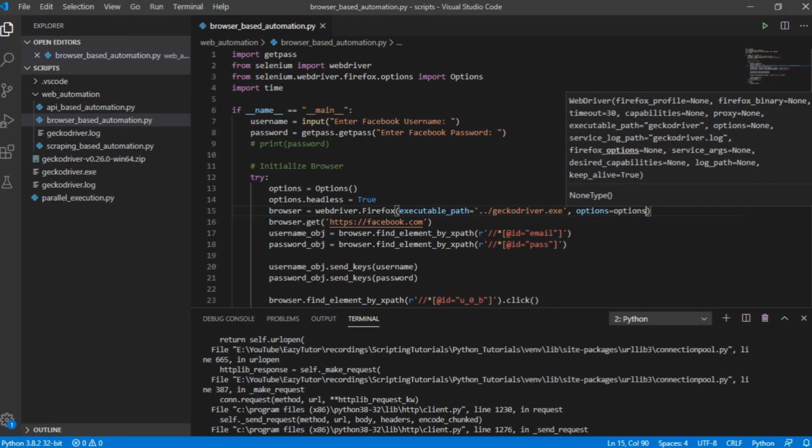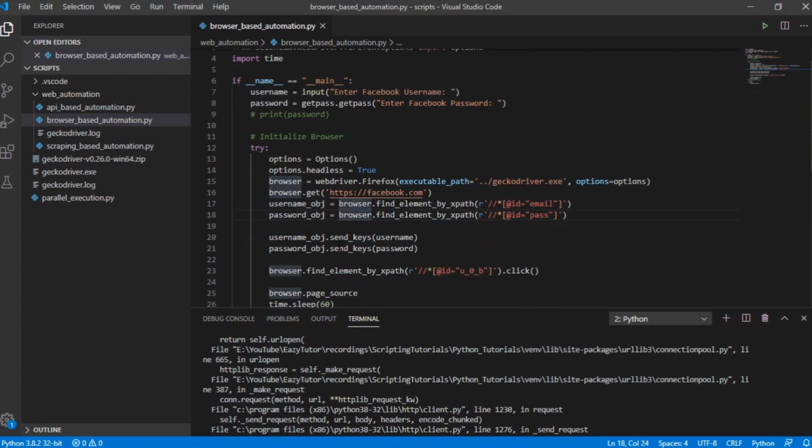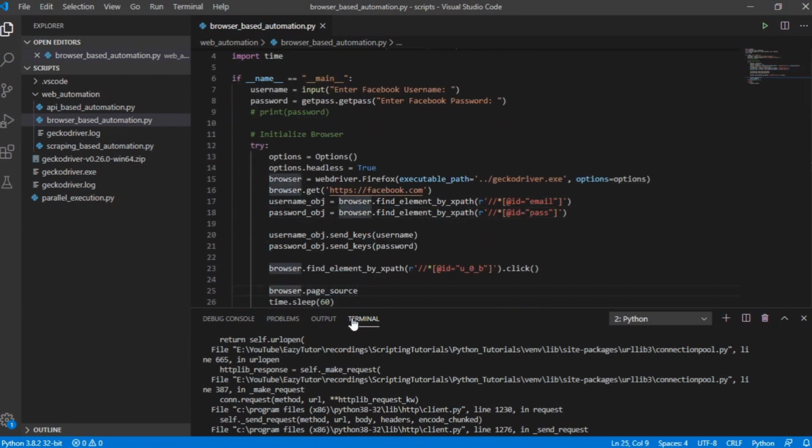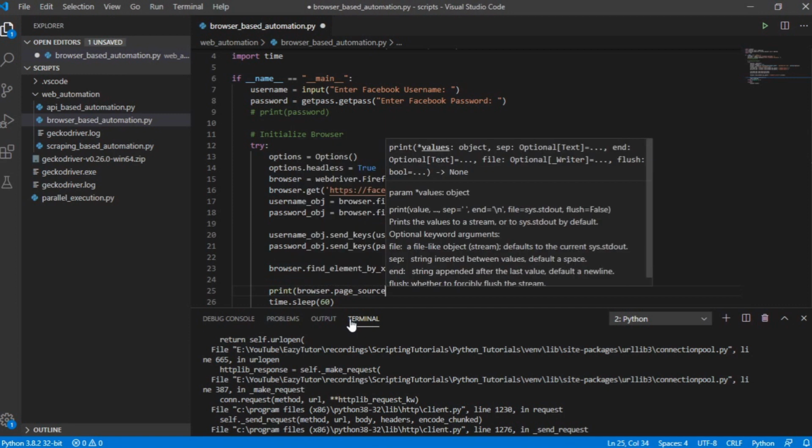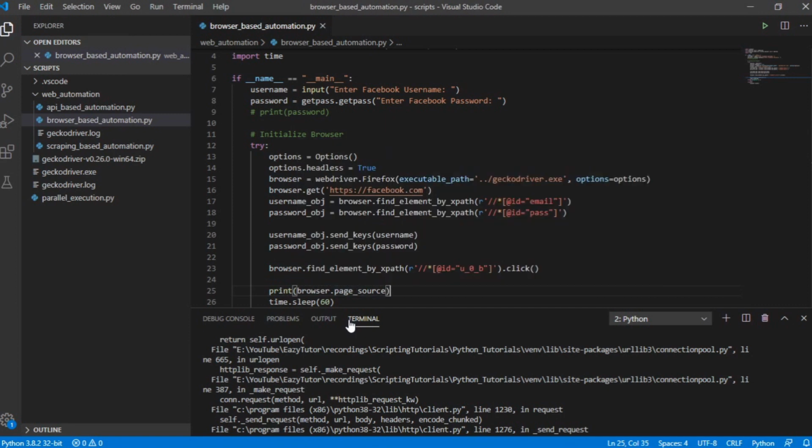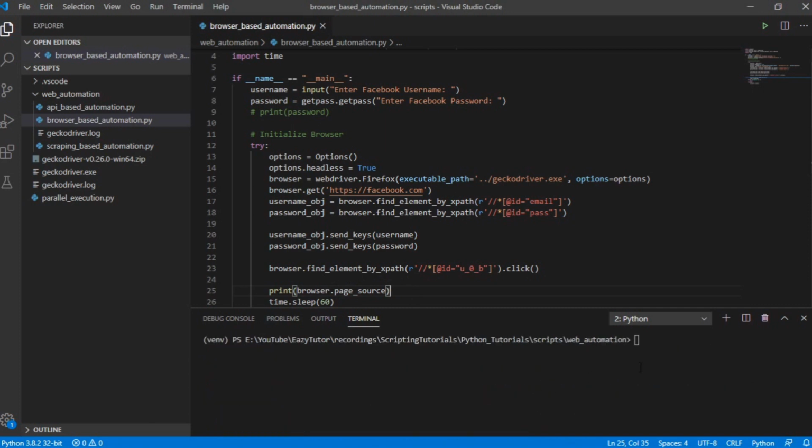This will open your browser instance completely behind the scenes, and it gives you exactly the same functionality you can achieve if it was opened in the foreground. I am just trying to show you it's working fine.